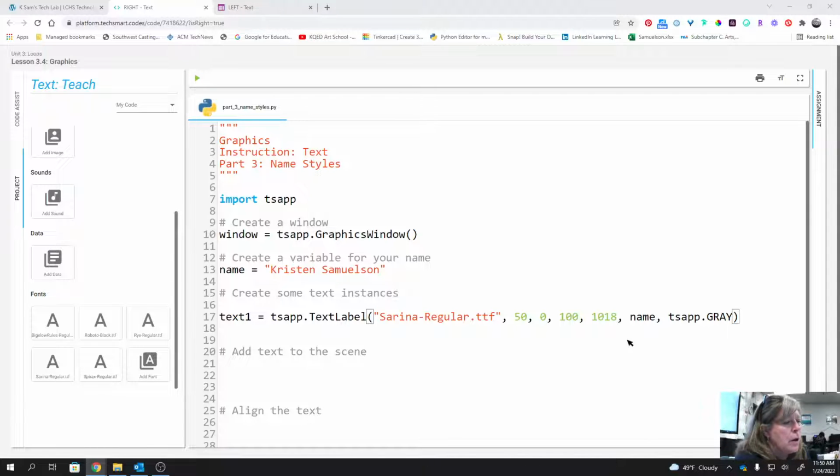And it is coming from tsap.textlabelClass. And your arguments are that you are using the Serena regular.ttf. And remember, you need to spell it exactly like you see, including the capital letters. I don't know that it will work without the capital letters, because that is how it's named in the file.